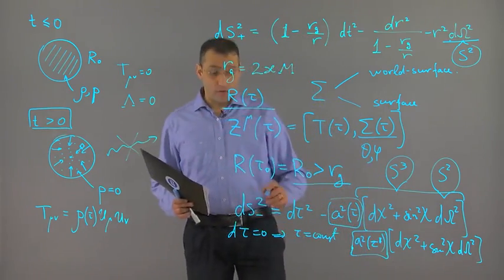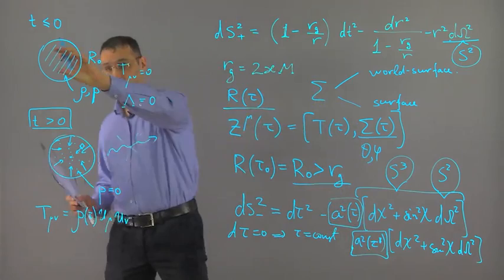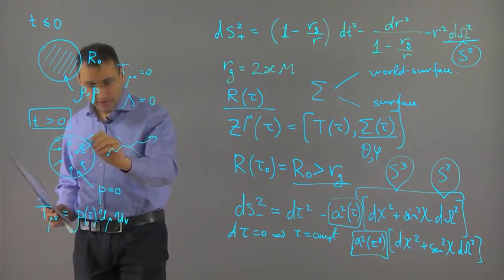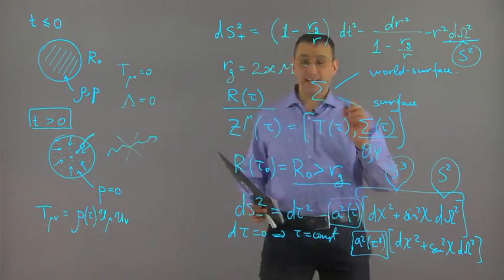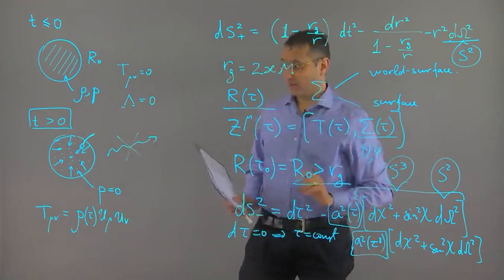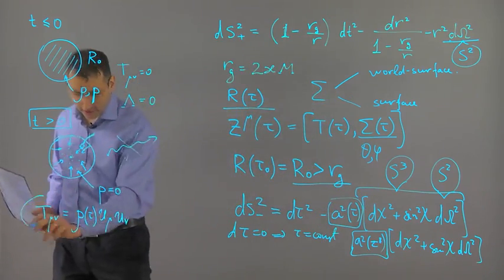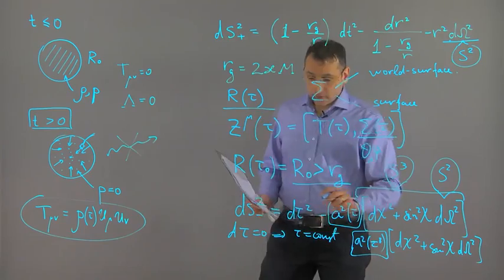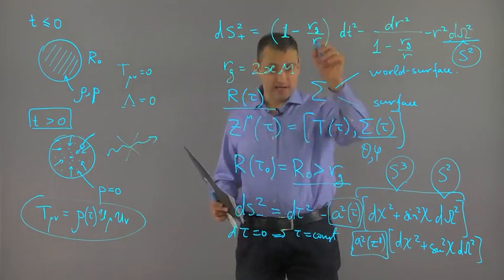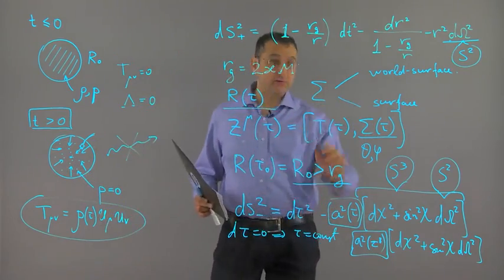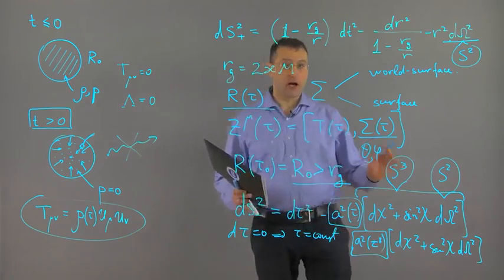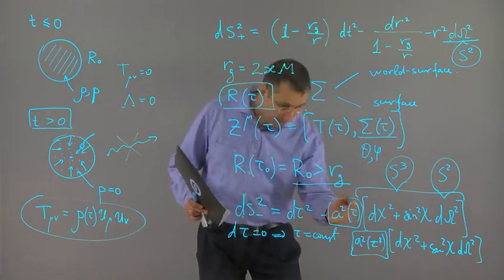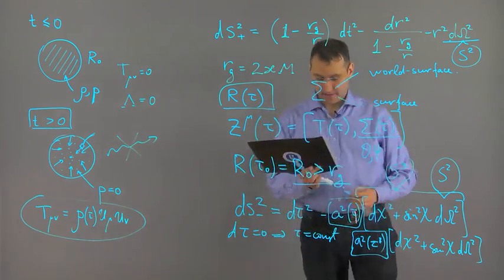So we have 2 different metrics inside the star body and outside, and we have to glue them across this surface. First of all, the second derivatives of these metrics are fixed by the Einstein equations of motion and are related to the energy momentum tensor inside and outside of the body of the star. We have to glue the values of the metric across the shell and their first derivatives. That's what we're going to do now, and we will find the relation between the parameters of this metric, including this radius, and the parameters of that metric.